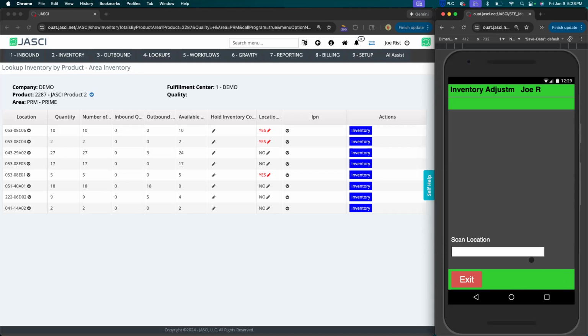So just a quick review, we went over the cycle counting, the controls, the workflows, the approval screen, and how it's system directed. We talked about location check, which is similar to cycle count, being that you can actually perform a cycle count in the location check, but it's going to be system directed to locations where we know we have an issue. And then we also showed our pretty basic inventory adjustment and inventory move workflows, which are commonly used in any warehouse. Now, our goal is to not have you do too many inventory moves with logic like our replenishment, which will be coming up in a future webinar.